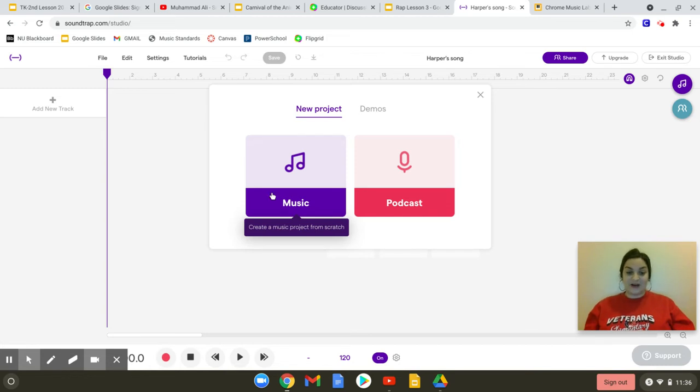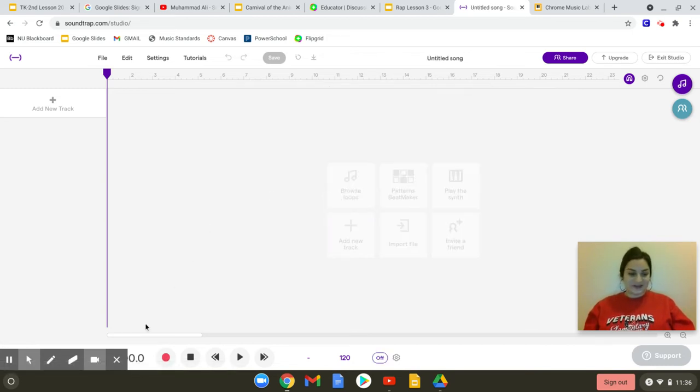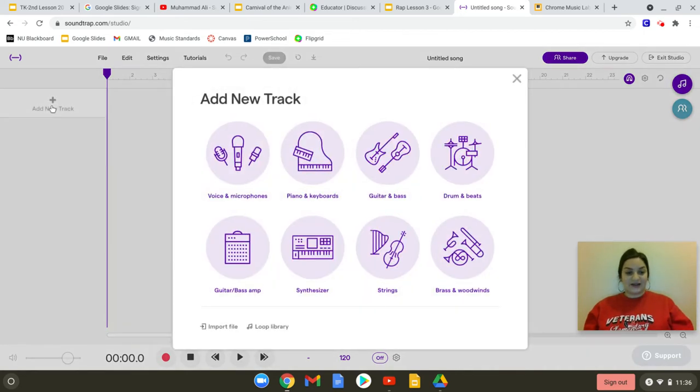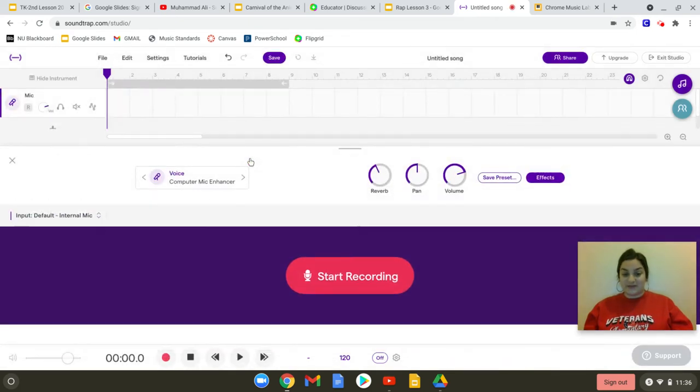So that's that purple one on the left, okay? Very cool. All right, let me hide these tools so that we can see down here. Perfect. Okay, you're now going to press this plus sign that says add track, okay? Add track. You're going to use the microphone of the computer to add a track, and then you're going to press start recording. When you press start recording, it's important that your voice is quiet because this first part, all we want it to record is our Chrome Music Lab. So what you'll do is press start recording.